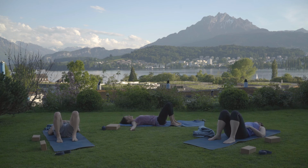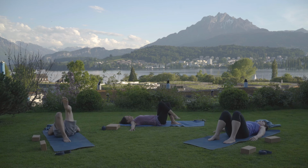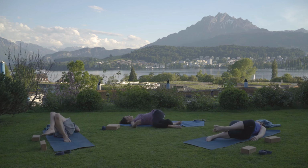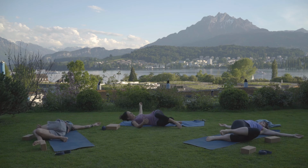And then going into that lovely twist that releases a lot of tension in the lower back. So right foot on the floor, left knee, left leg over. Move your hips a little bit to the left. Let your knees sink to the right. And left shoulder on the floor. Eyes closed.